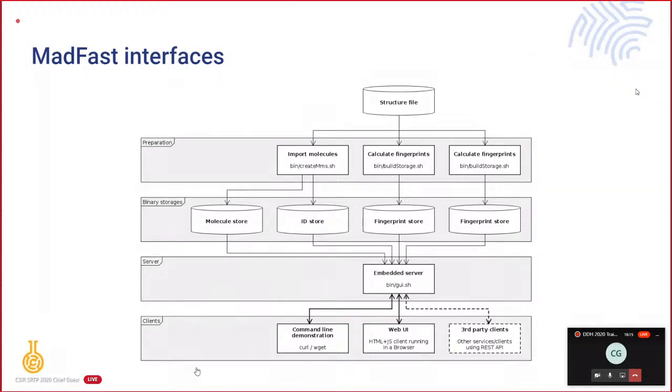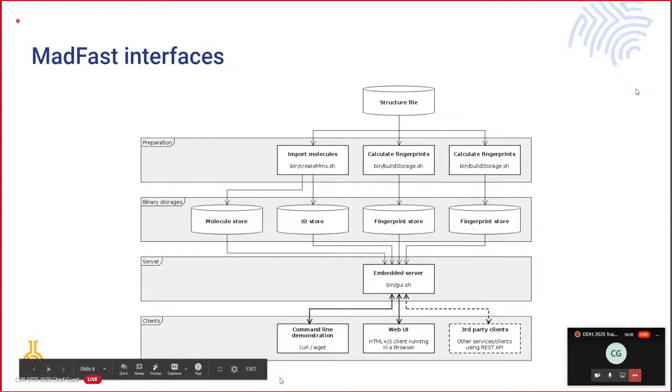And as I mentioned before, there are preparation steps where this molecular file is processed, fingerprints or descriptors are calculated, or even additional properties can be calculated. The results of this pre-processing are stored in proprietary binary files.